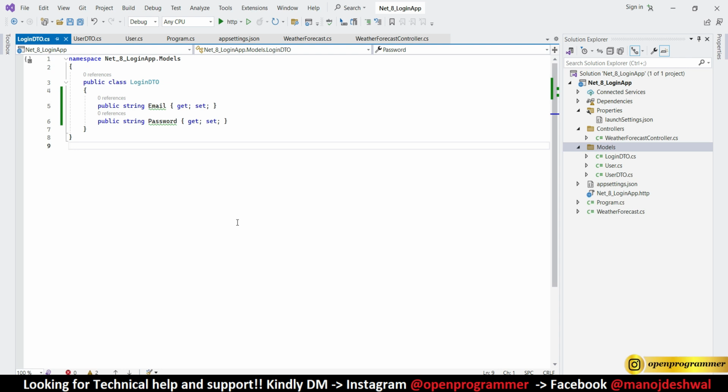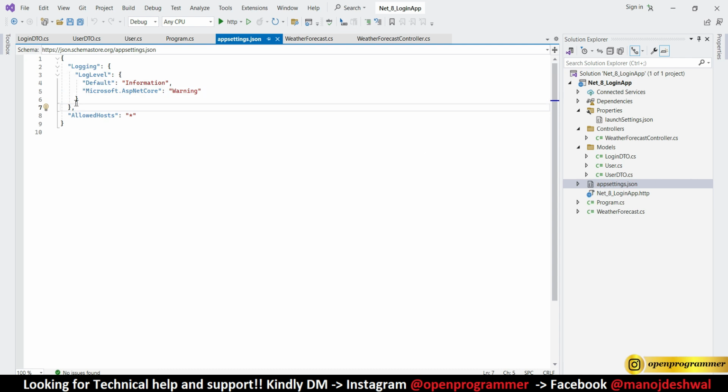So the next step is we have to create a connection string to establish a connection with the SQL Server database. So for that, let's go to the appsettings.json, and here we have to add the connection string. So we have a tag ConnectionStrings, and inside that we have to provide a key-value pair. So our key, let's say DBCS, database connection string. That's again up to you. Whatever value you want, you can give it. But it should be a meaningful name. But for this video, I'm just considering DBCS, database connection string.